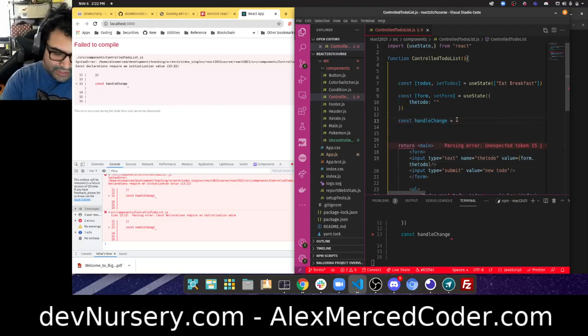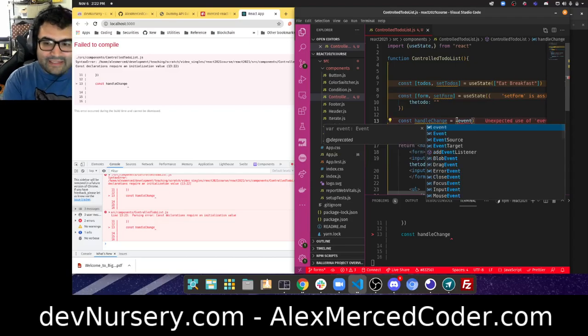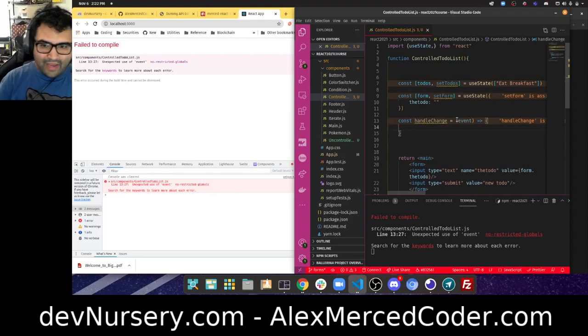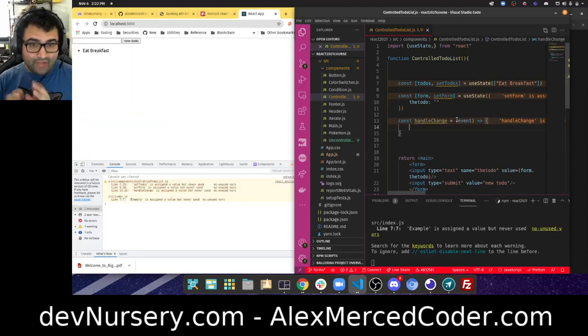So handleChange equals, and this function is going to run whenever an onChange event occurs. Just like any event in the DOM, it receives an event object. So I'm declaring the event parameter so I can receive the event object, because one of the properties in the event is event.target, which allows me to target the input that I'm typing in. So I can use the same function for many inputs, which is the beauty of writing this function this way. If I have 20 inputs, one function is needed.